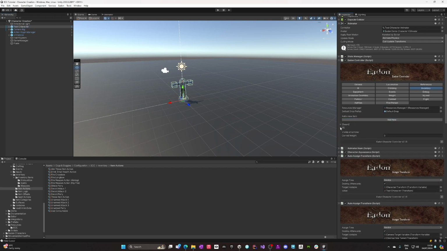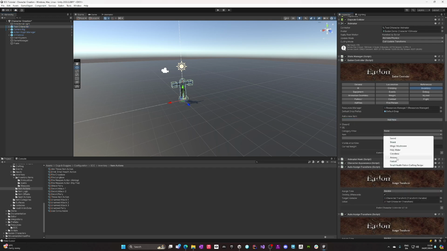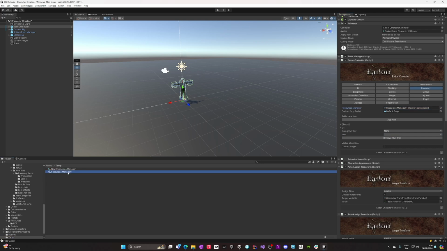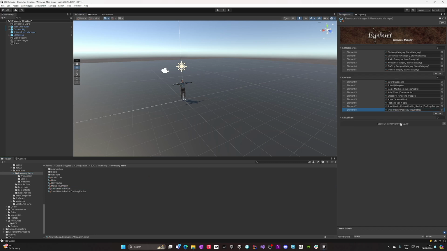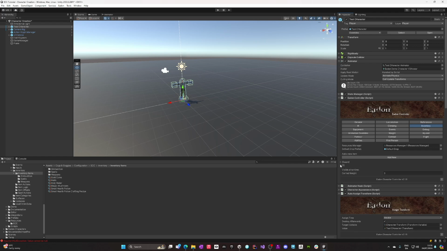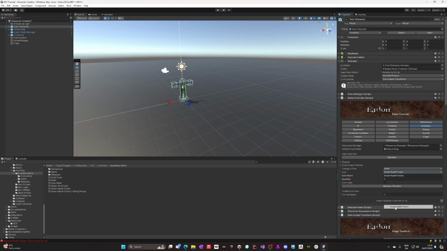Let's add the potion to the character. And I can see the potion is not in this resource manager, so we will first add the potion. And then we go back to the character and we add the potion.